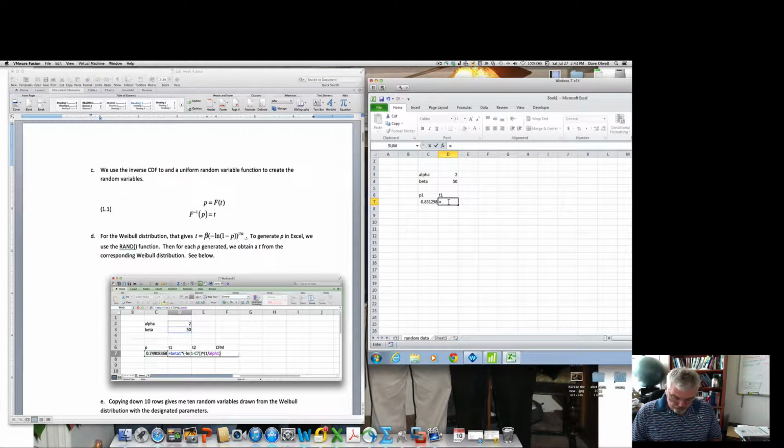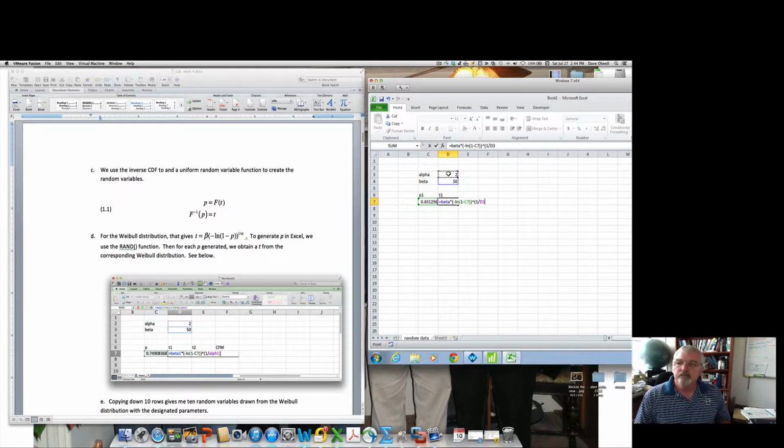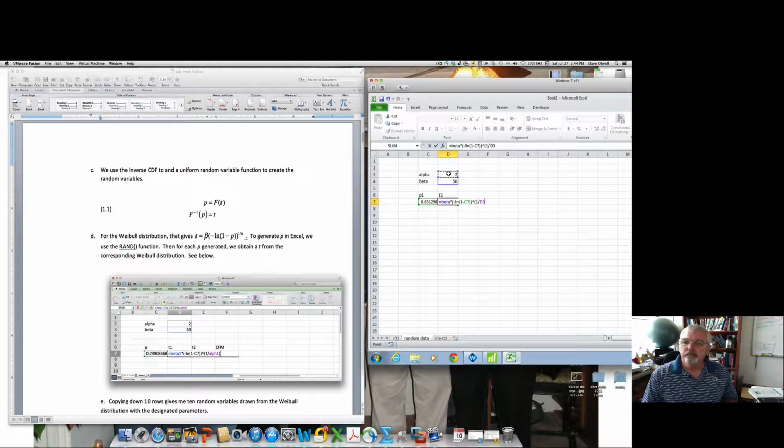And this is equal to beta times, open parentheses, minus the natural log of 1 minus my particular time, which is just cell P7, 2 right parentheses, caret, open parentheses, 1 over, and my alpha. For some reason it didn't like the naming of that.